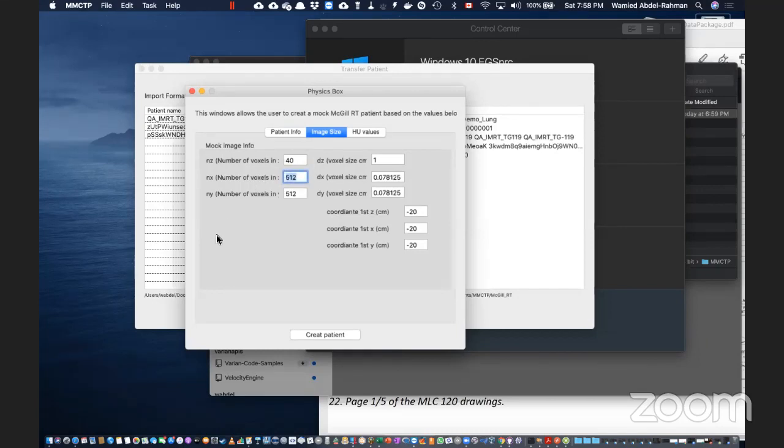So in the Z array, these are the number of slices. I would say I'll use 80. And here, let's say 80, 80. So I'm thinking of a 40 by 40 by 40 centimeter phantom with 5 millimeter voxel size. Okay. That looks okay. You would have to change those three numbers.